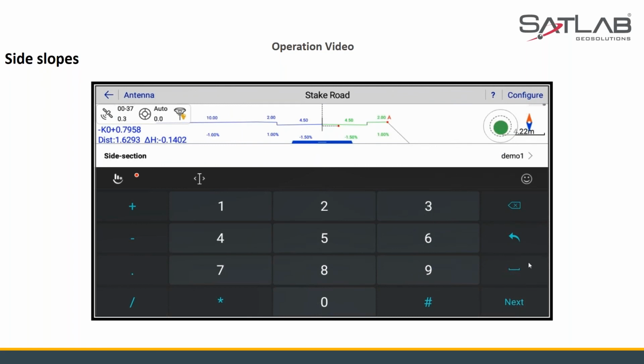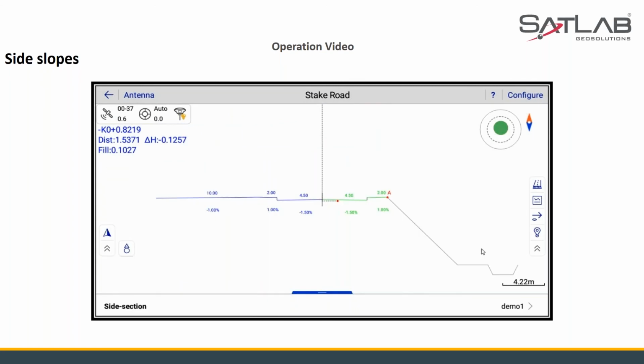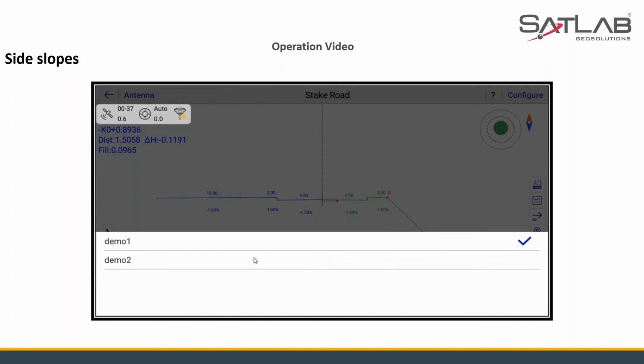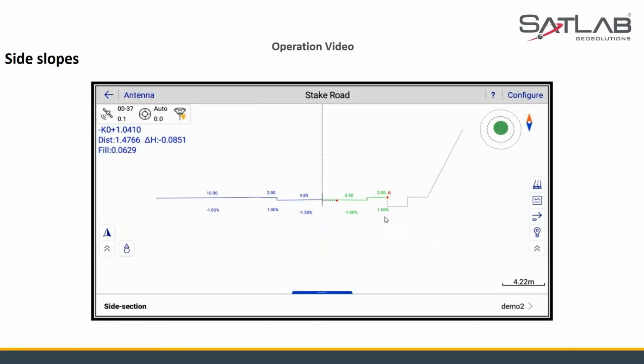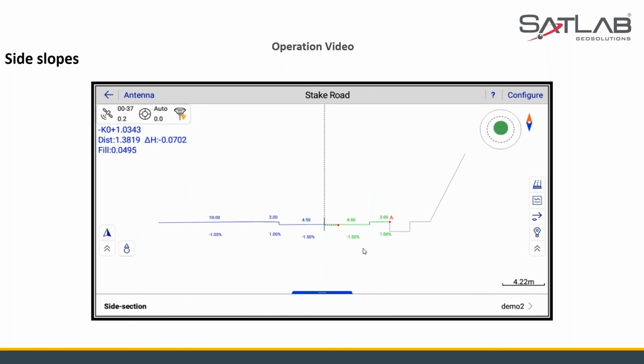It depends on what cross section you are in. For example, at RD 7 or station 100, if you want a cut slope, you can use a cut from the right or a fill from the left. Just like that, simple and easy.